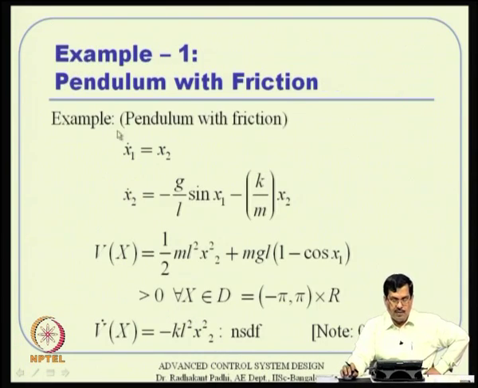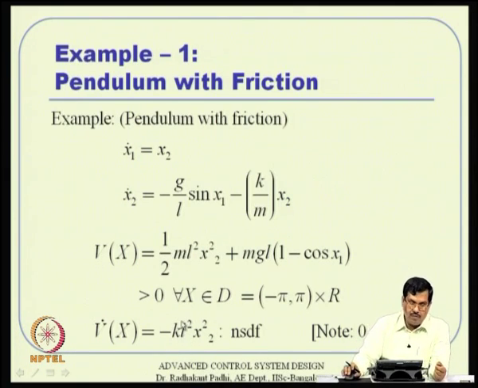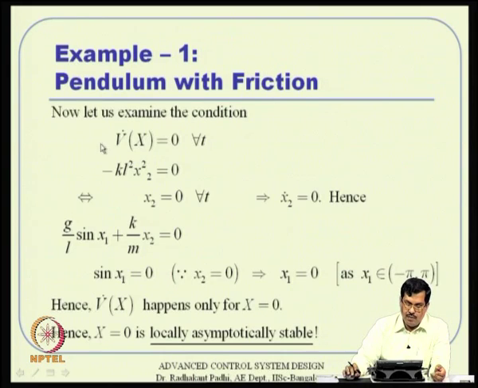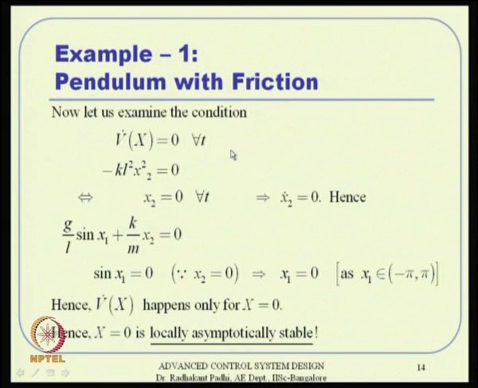And let us see the same example that we discussed last class. This is the pendulum with friction, and we started with this Lyapunov function, kinetic energy plus potential energy, and landed up with a condition for which this V dot of x was negative semi definite. What about next? Now, we have to analyze what happens to V dot of x equal to 0, whether it remains 0 only at the equilibrium point or it happens anywhere else also. So, let us study V dot of x equal to 0 for all time, that is the condition that we want to study, when it will happen actually.